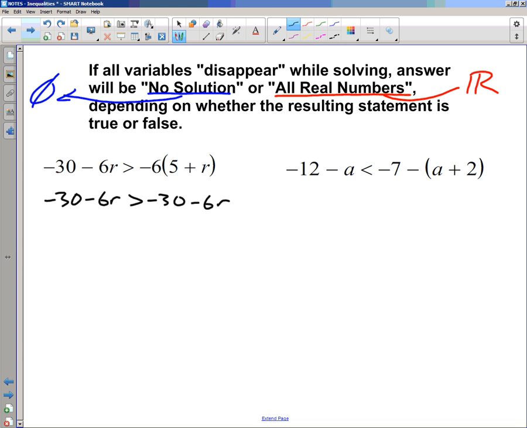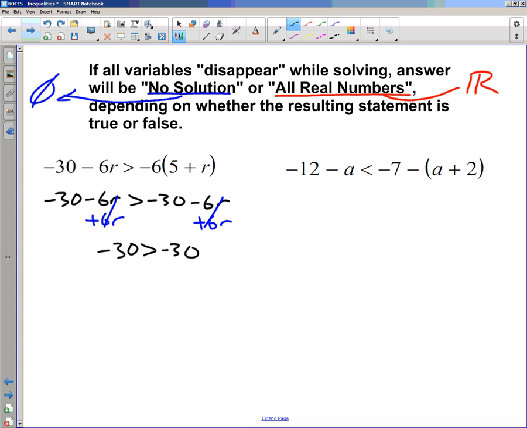So in the process of solving this, I try to eliminate my r's from one side of the equation. So I might say, okay, let's get rid of these r's over here, do plus 6r on both sides. But that actually ends up eliminating all of the variables, and I'm left with the equation negative 30 is greater than negative 30. Now I could do all kinds of algebra to this. I could add 30 to both sides. I could add or subtract anything I wanted to from both sides, but that statement is always going to remain the same truth value. And is that a true statement or no? Is negative 30 greater than negative 30?